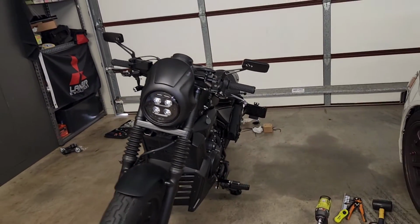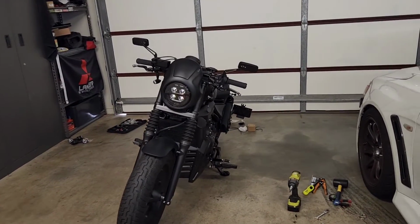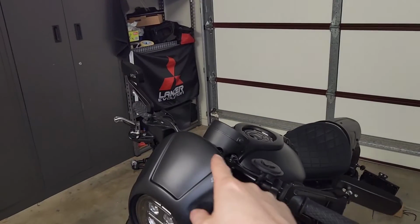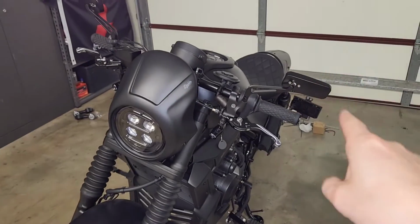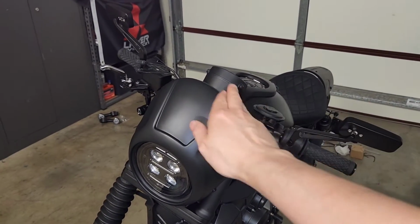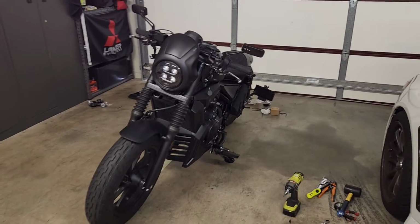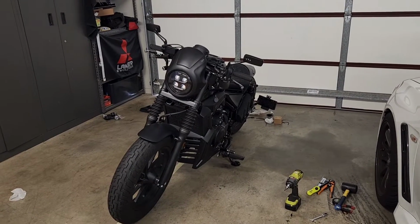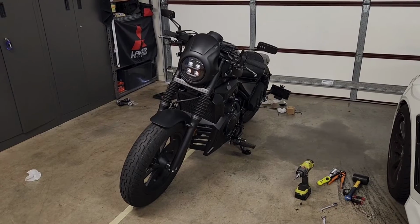So yeah, I think that I may personally end up liking that set better, because with the drag bar set, the handlebars are dead flat, whereas this mirror may suit a handlebar that is raised like the factory one. So I may end up giving this to my friend because these are pretty good looking mirrors, and I can't wait to test them out now. I think I'm going to go for a ride and check them out.